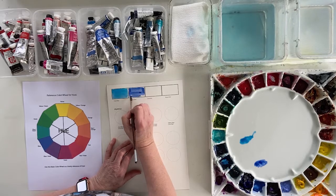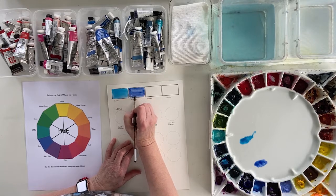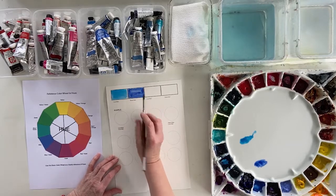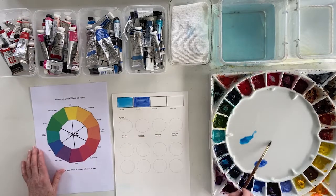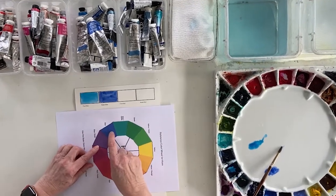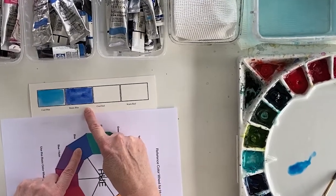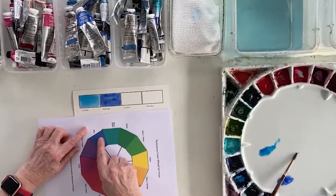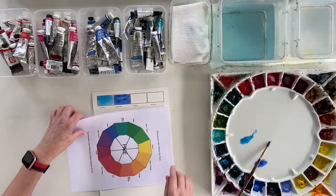Can you tell which is warm and which is cool? Some people can't. I can now, simply because I've painted hundreds and hundreds of paintings. I know which one I'm dipping into. But for those of you that haven't done dozens and dozens yet, sometimes it's a hard thing to know. But if you look at the colour wheel here, I turn this around here, and I look at the blue that is going closer to the warm side around here, it is a bit like that ultramarine. If I look at a blue that's here says cooler, it is going more around to the cooler green side here. So this is cool and this is warm.